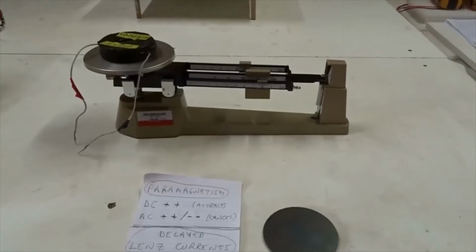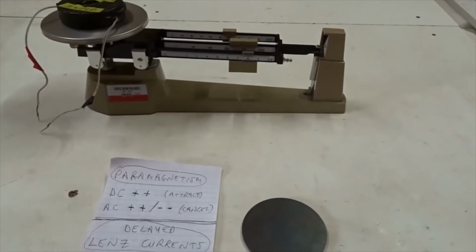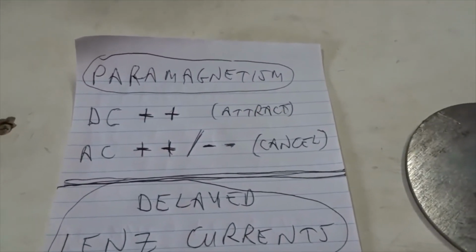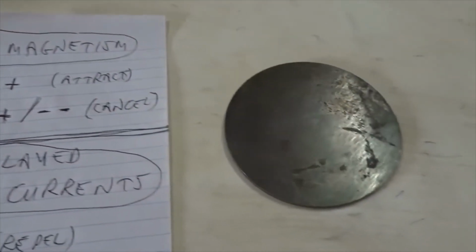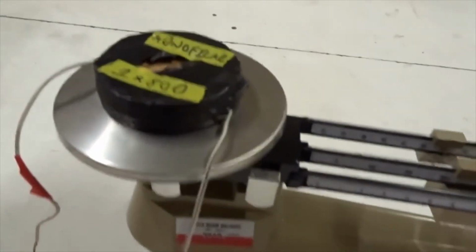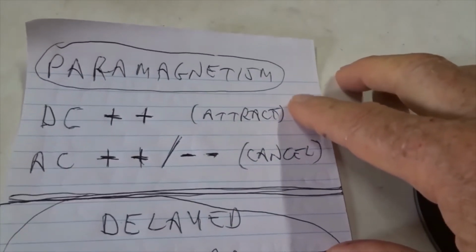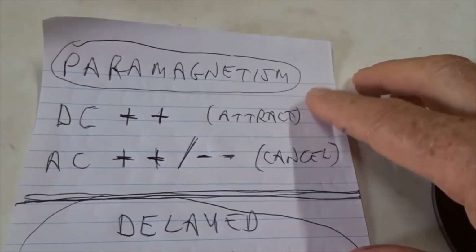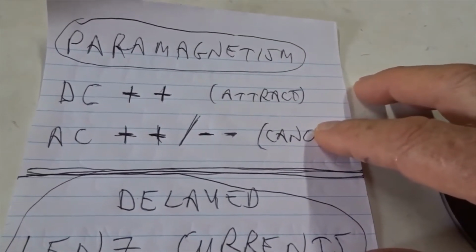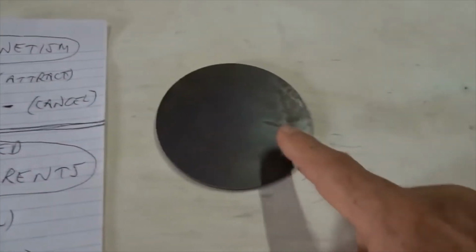There might be various ways to explain this. However, my preferred explanation is as follows. We have paramagnetism induced in the steel or iron by the magnetic field from the copper coil, and that gives a very strong attraction in part of the AC cycle, each DC part, but the two parts together cancel, plus and minus, so we should get no attraction at all if that was the only force.